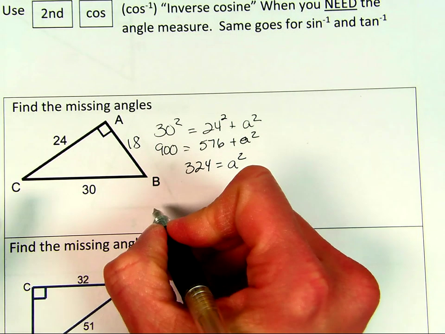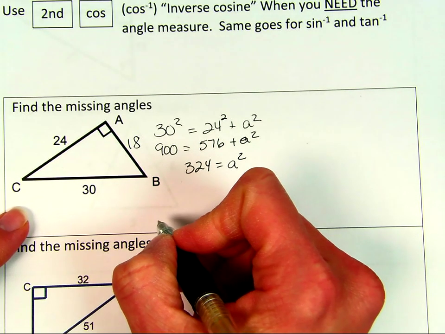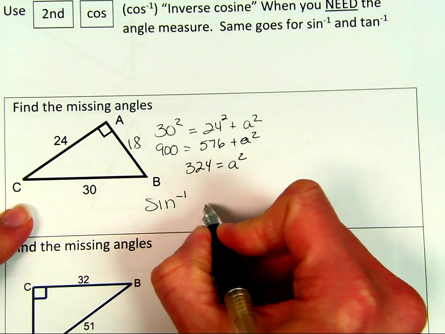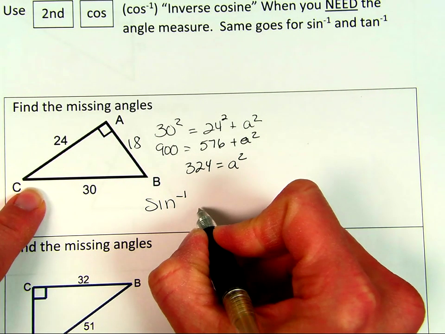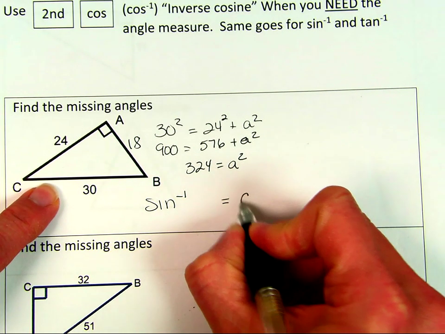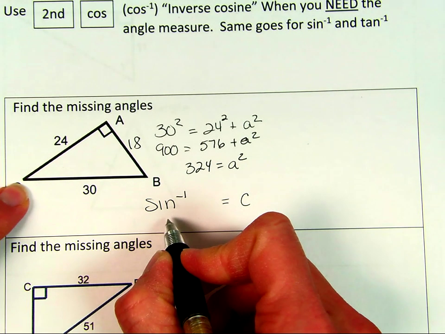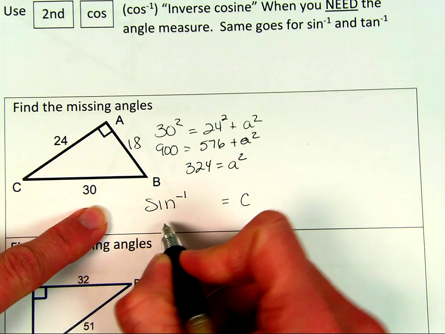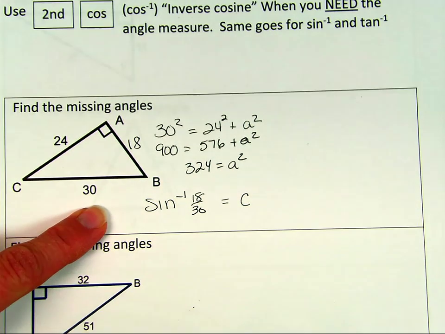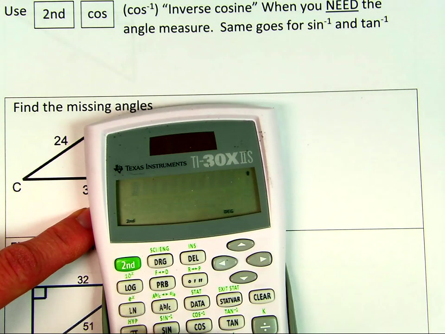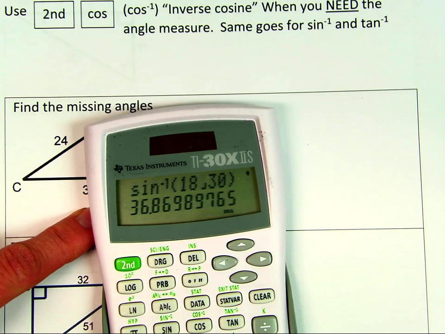So we're going to say, and now that we have all the sides, we can use sine, cosine, or tangent. It doesn't matter. I'm going to just use sine. So I'm going to say the sine inverse, right? The sine inverse of, and then I'm going to put the angle here, because remember the angle always goes up there. And now I need to know what the ratio is. So it's opposite over hypotenuse. So I'm going to put 18 over 30 here. Now that's reducible, but you're putting this in your calculator anyway, so I don't reduce it. So I'm going to say sine inverse 18 over 30. Use my fraction key for that. And this is the number I get.